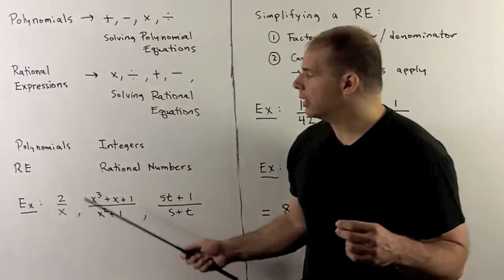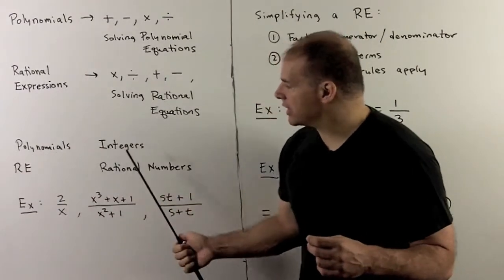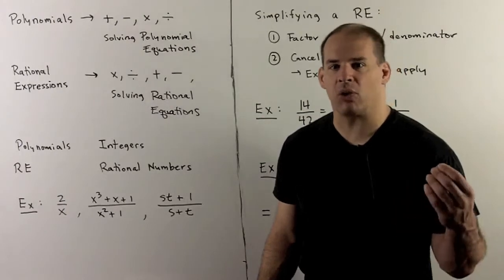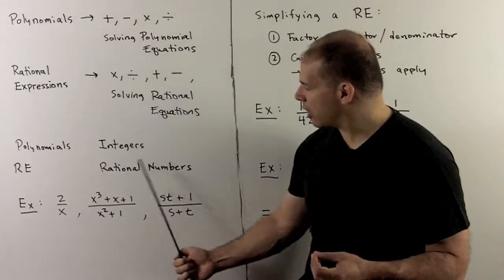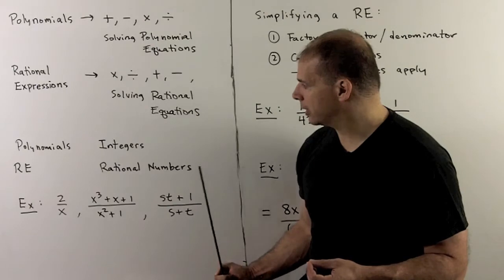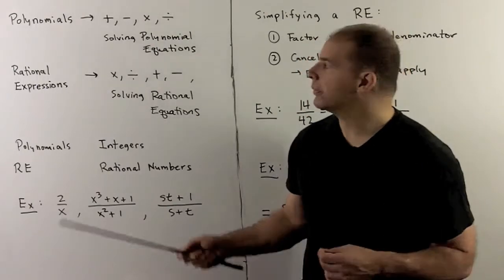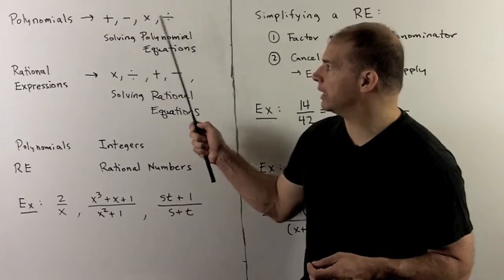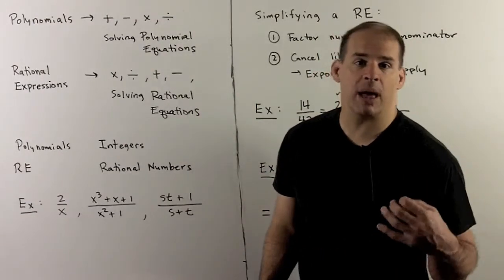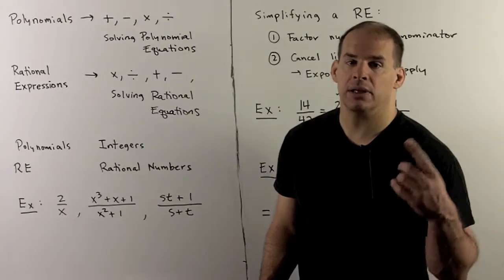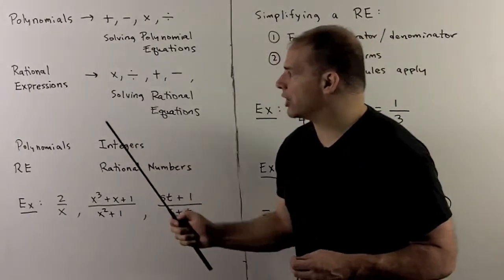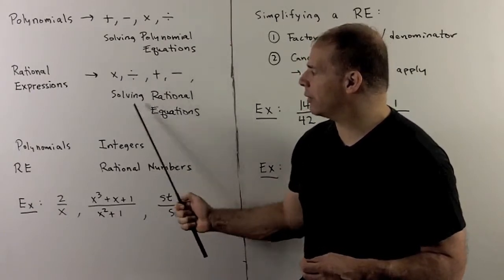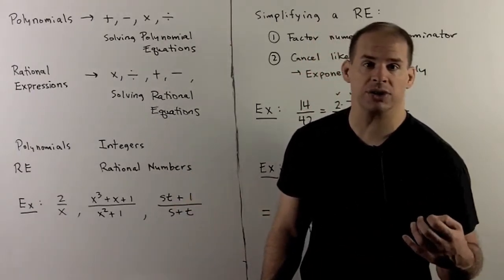We note, if we think of polynomials as having similar behavior to the integers, then rational expressions will behave like rational numbers, and we'll have all the same issues. Now, for a blueprint, for polynomials, we have the 4 major operations: addition, subtraction, multiplication, division. Then we solve polynomial equations. Similar here. For rational expressions, we'll first do multiplication, division, then addition and subtraction, then we have solving rational equations.